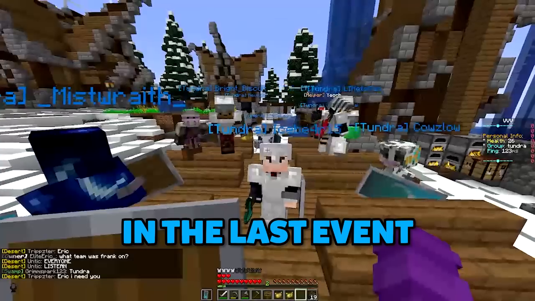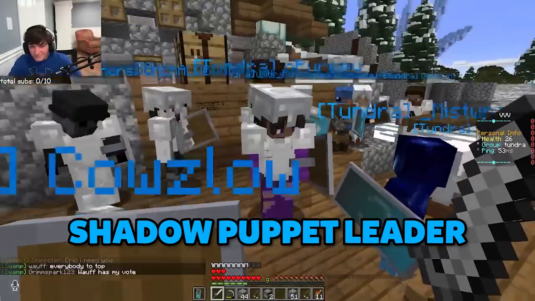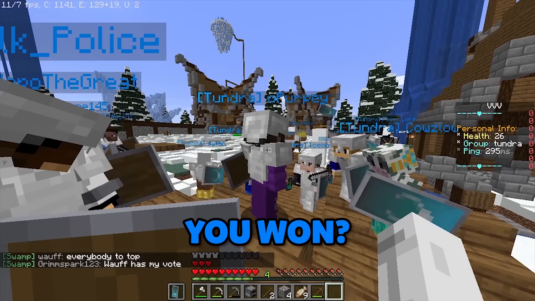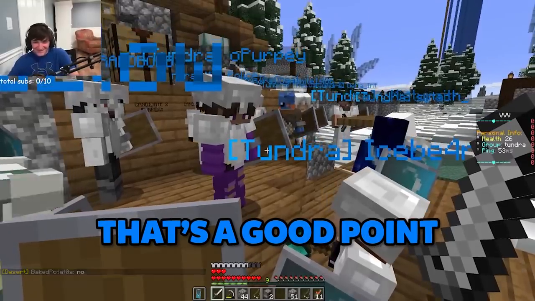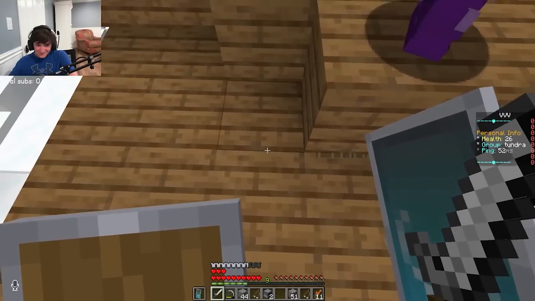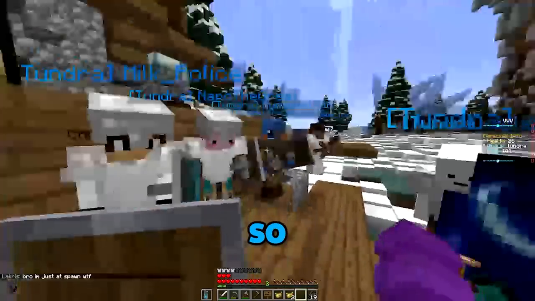So as you know, in the last event, I was the leader of the Jungle Nation. Were you? Yes, we had a shadow puppet leader named Sophie. I was the one who created the Greater Pact of multiple nations. Hey. Yeah, and we won, right? Untick was the person who was protecting me. And he won. That's a good point. I've also killed an admin twice now. I don't know if that's a good point. You got my vote, brother. Okay. Yeah, so I'm done.